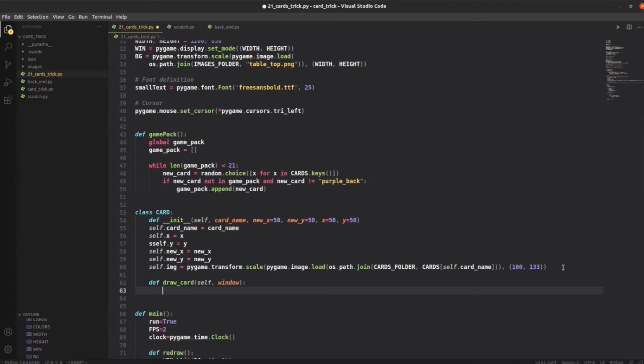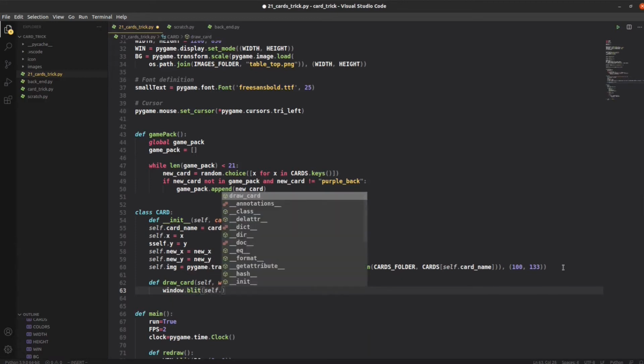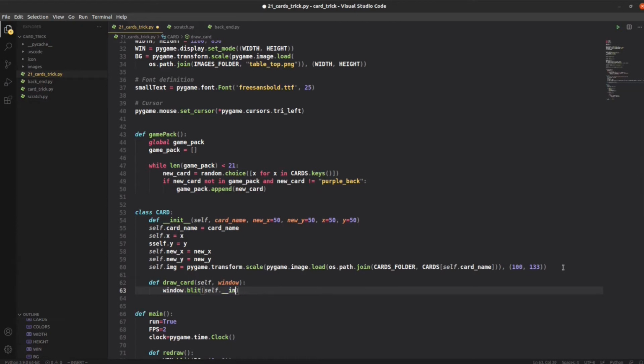So that's why when we call this draw method, we have to pass in the surface where we would like to draw the card on, and then window.blit, and the image, not it, image, and then the coordinates where we would like to draw it to.